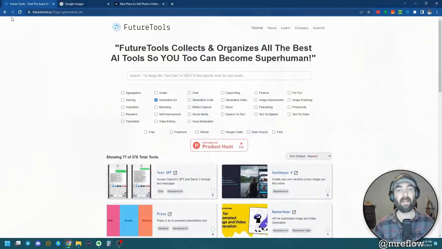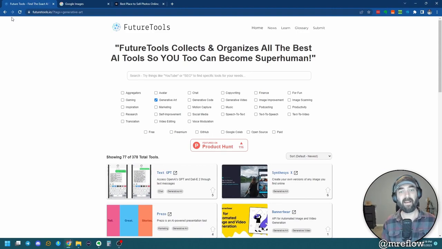I recently came across a tool that claims that you can pretty much take any image online and use AI to remake that image so that you can use it. And the new version of the image will be royalty free and you can use it however you want without having to worry about getting sued or anything like that. Let's go ahead and take a look at it.